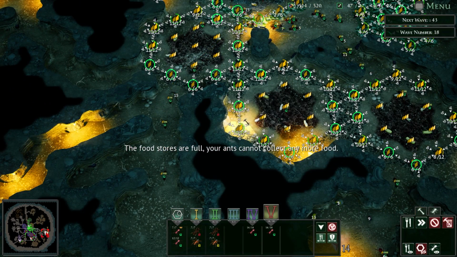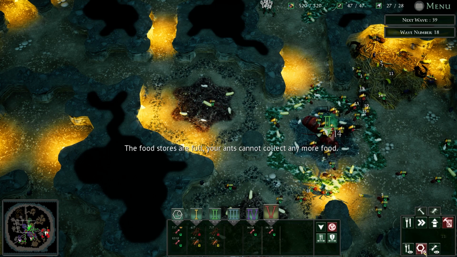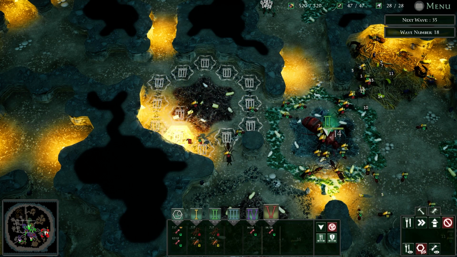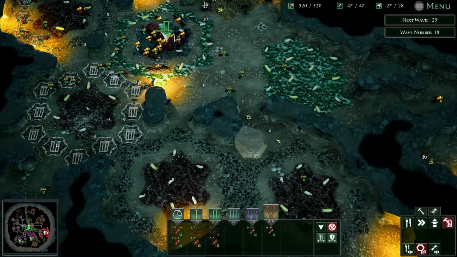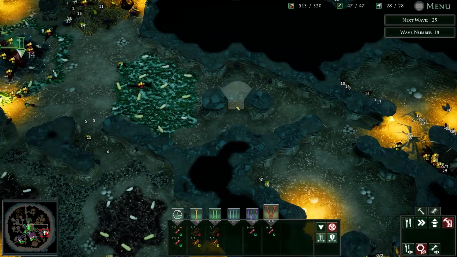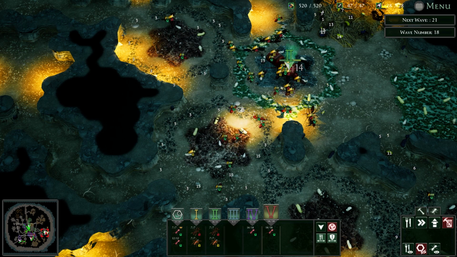Food stores are full. Both of these are fully upgraded, so we will now start. How do we destroy stuff? That one there. So let's just destroy all of those. Whoa, not that. And all of those. And that's not going to lose the upgrades, is it? I don't think. If it does, that's horrible. So this is the first one, which is actually going to take us like a full wave of time to deal with.